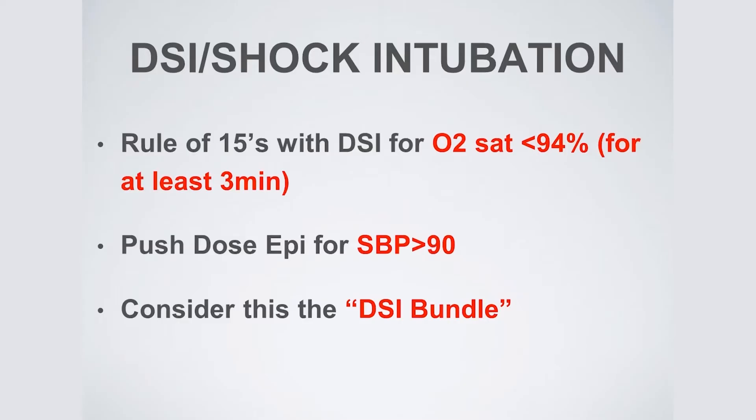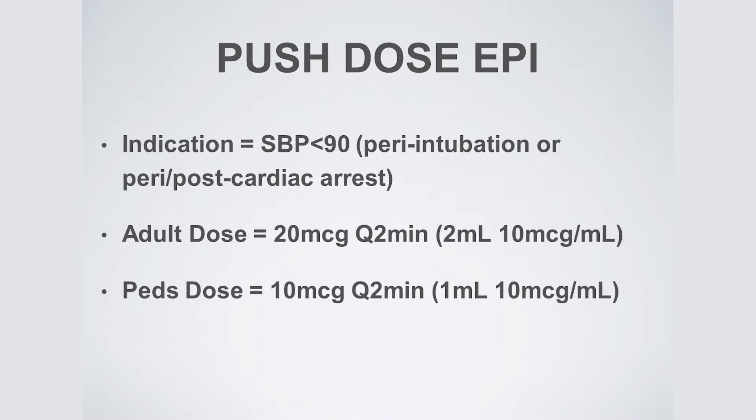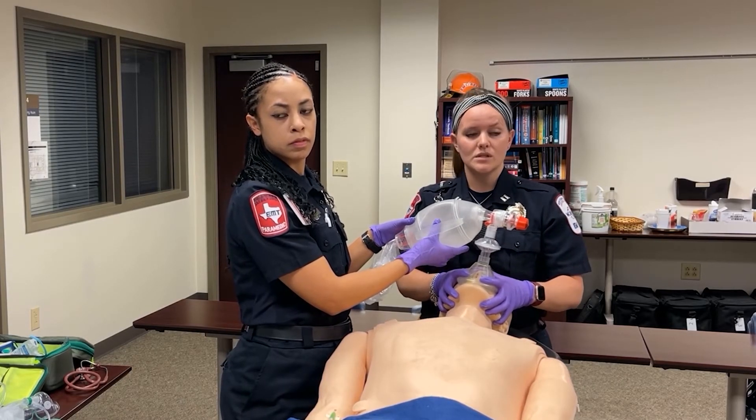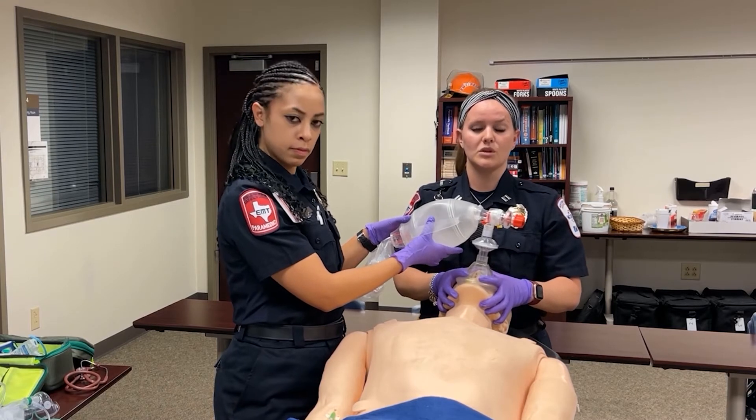What if at three minutes you had good 96 to 98% oxygen saturation throughout pre-oxygenation, you recycled your blood pressure one last time before pushing the rocuronium, and now his pressure is 85 over 45? Thankfully, we will already have a push-dose presser already mixed up and ready to go. The way we prepare that is we use either epi 1-to-1 or epi 1-to-10 and put it in a 100 mL bag — that gives you 100 micrograms of push-dose presser in 10 mLs. Our dose is 20 micrograms, so we're going to administer that to bring his blood pressure up so we can administer the rocuronium.